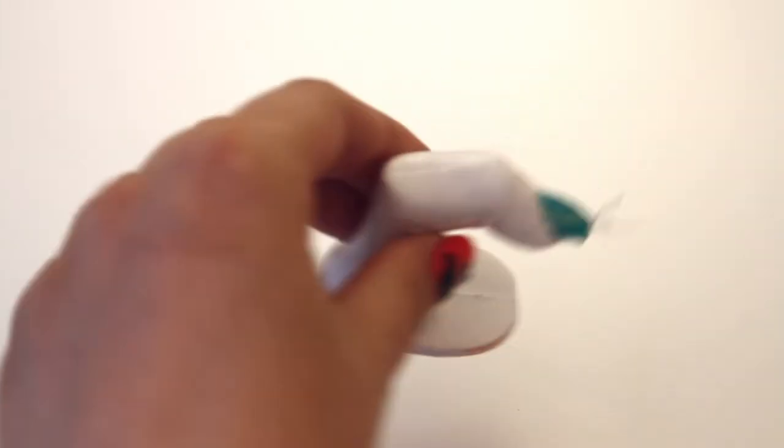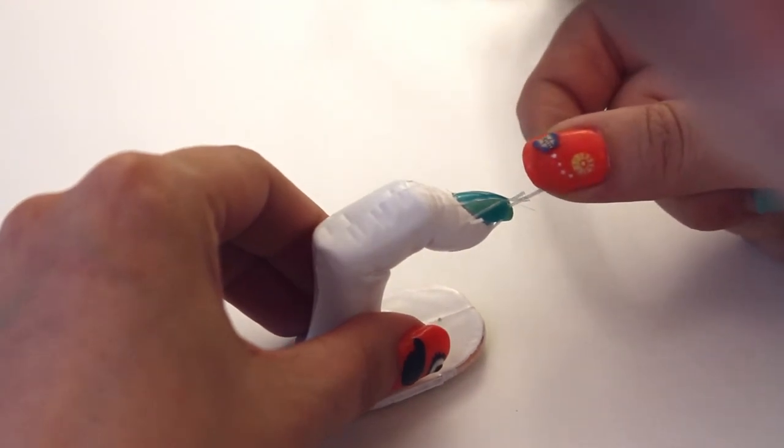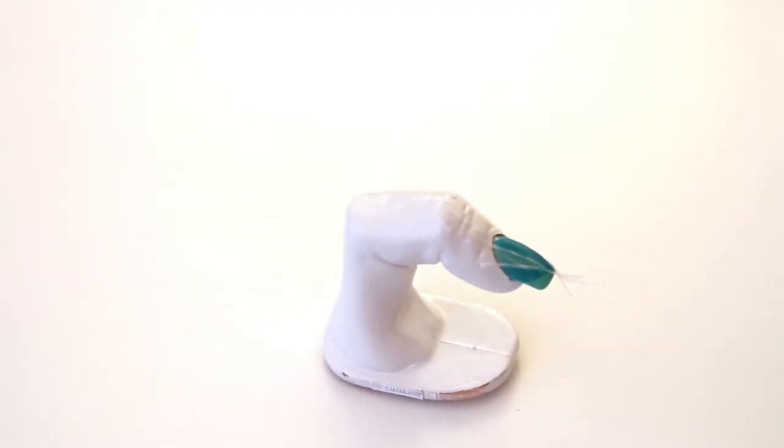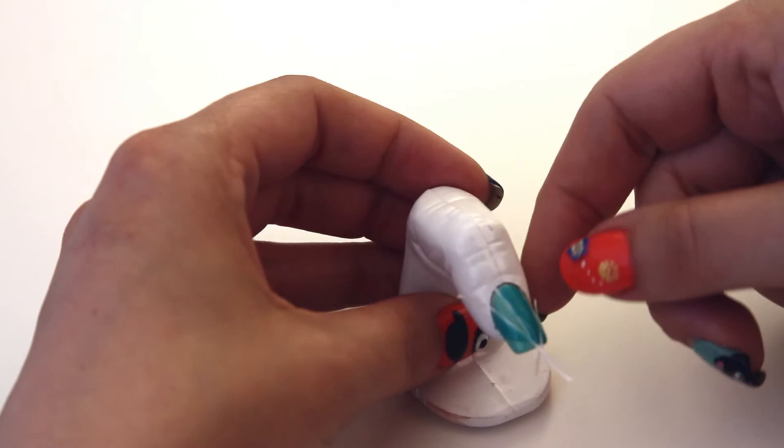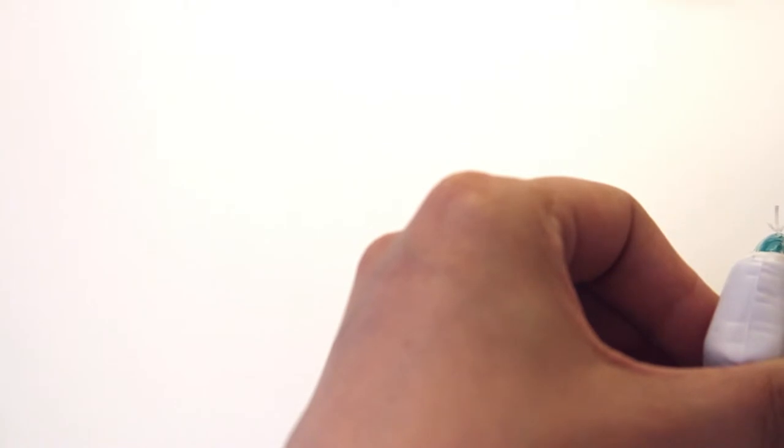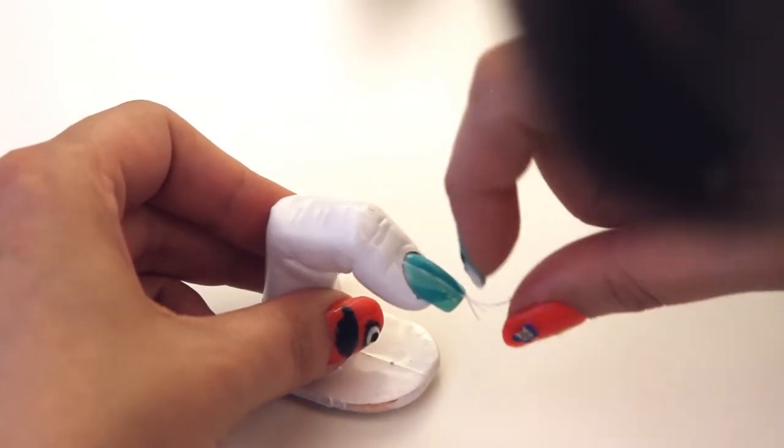So now we're gonna cure this. But just for like five seconds. Just because I don't want it to be super liquidy the way it is right now. But you can't like let it. Well what is curing it? We're putting it in the UV light. Like people have these things? If you want to do gels you do. What happens if you don't have one? Then you don't do this. Then I wouldn't know that. Well what's the curing do? It takes it. These gel polishes are liquid. But they're not gonna evaporate. Or sorry, they're not gonna dry on their own. They stay liquid. You have to cure them in order to dry them. You have to cure them with a UV light. You can also, they also have more expensive LED lights. So in order to use any of these things you have to buy like a big light box or whatever? Yeah.